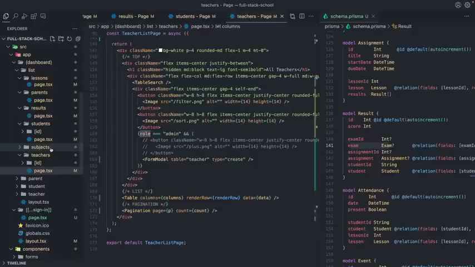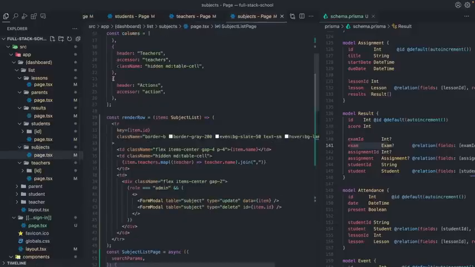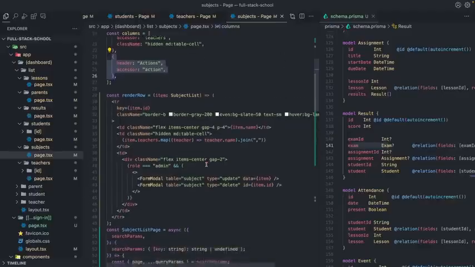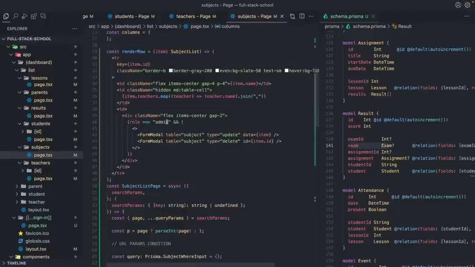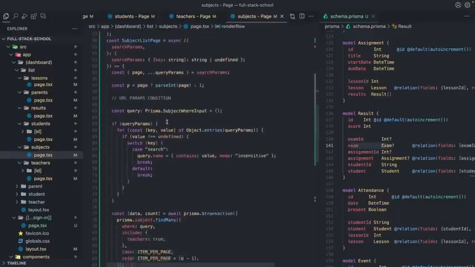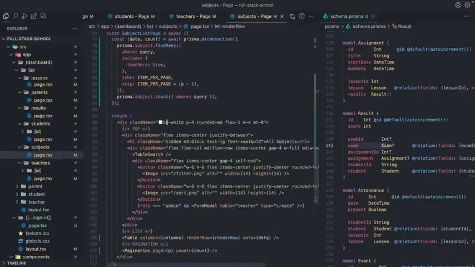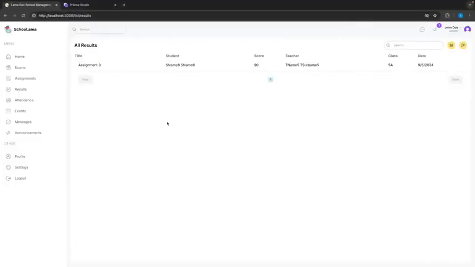And there is only one more, and it's gonna be subjects. And I'm not gonna add here a condition because only admin can see this page. So we don't actually need here, but it can stay. It doesn't matter. And that's all, I think. This is how we create role-based route protection and data fetching. Right now we can add our own data, but before, let's take care of the home pages.